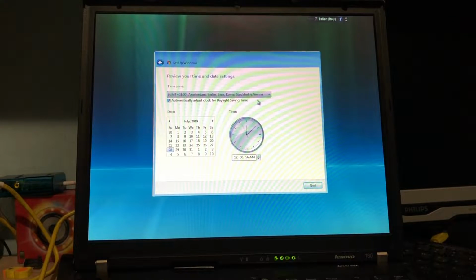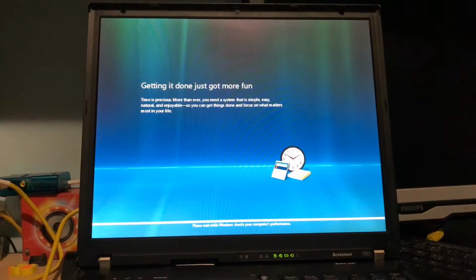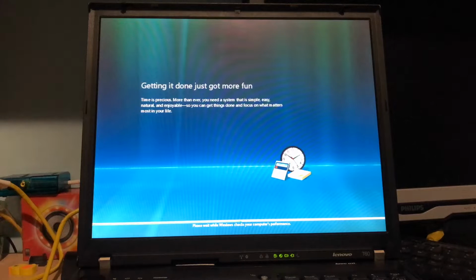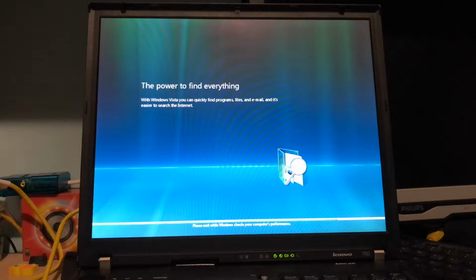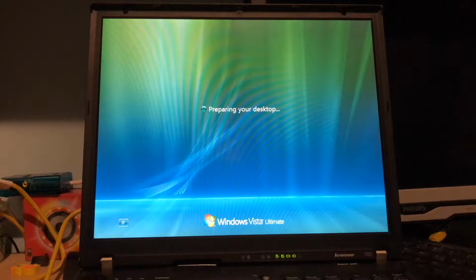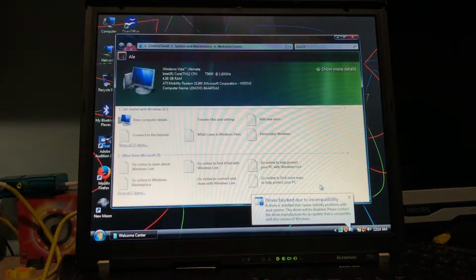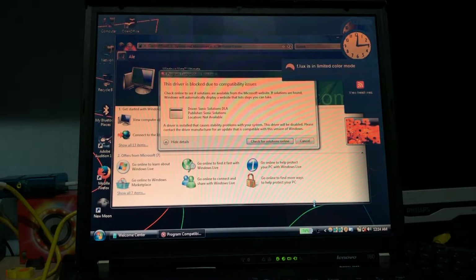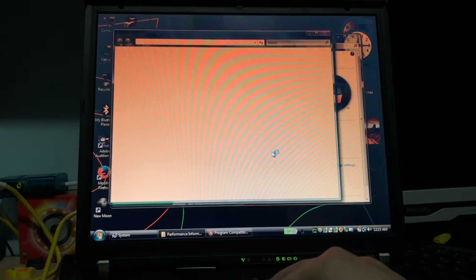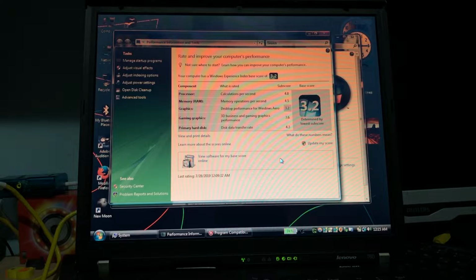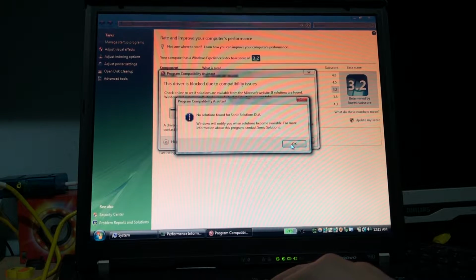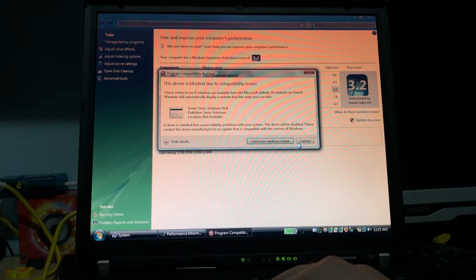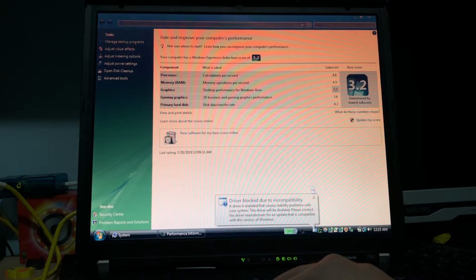I also uninstalled the Bitdefender antivirus because I wasn't sure if maybe that one was causing the problem. Anyway, the upgrade is finally done. It's quite slow, of course, but it works. It even has Aero. And we have some compatibility issue with this Sonic thing. Not sure what that is. The Windows Experience Index is 3.2. It couldn't find a solution for this compatibility problem. And this damn thing doesn't go away, but whatever.